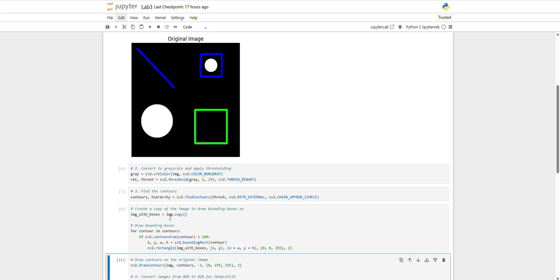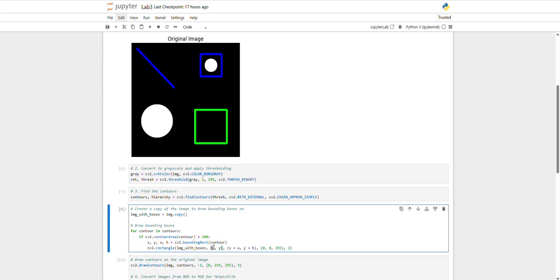Now we are going to draw the bounding boxes. So you can see image with bounding boxes. We will draw the bounding boxes for all the contours that we have created in the previous cell. So you can see cv2.contourArea of contour. Now use the command called cv2.boundingRect. What kind of bounding boxes do you want to draw? Nothing but rectangular bounding boxes we want to draw. Okay.